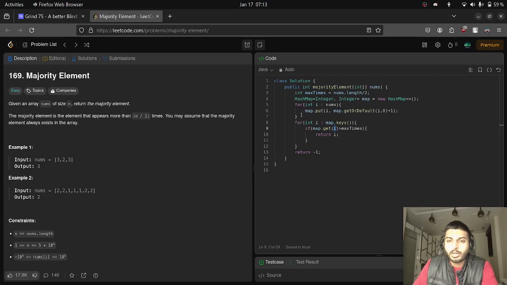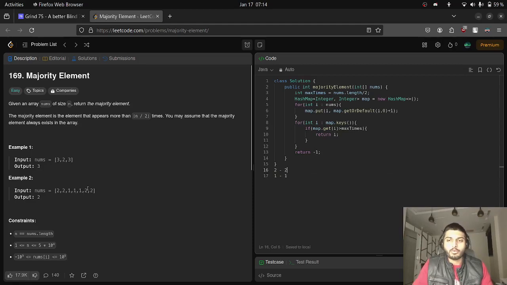Why did I take it out of this for loop? See in this example, 1 is 1 time, 2 is now 2 times first.